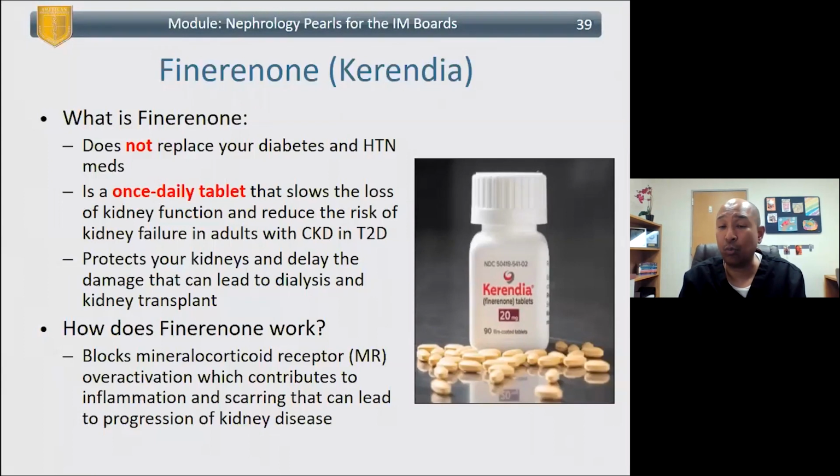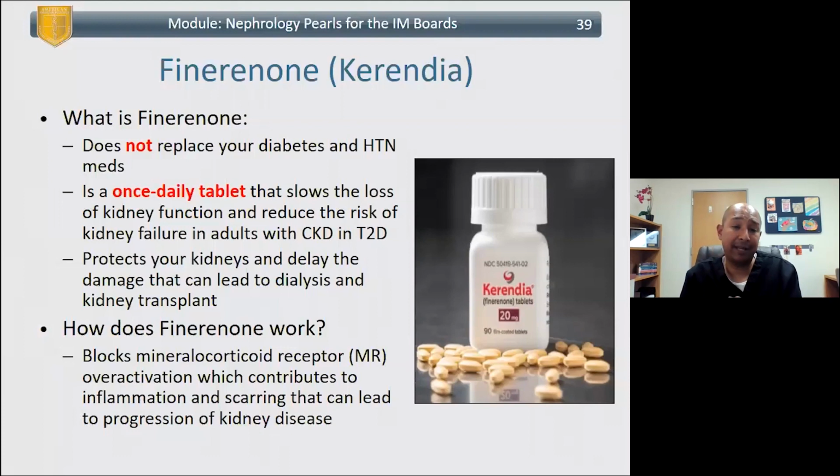And basically, how does it work? You could think about any time that you are trying to dump out more water or sodium into the urine, like we talked about by giving an SGLT2 inhibitor, that you might trigger a secondary hyperaldosterone state. You may trigger your kidneys to start reabsorbing that sodium. So of course, you want to block it. And this medication, unlike spironolactone or eplerenone, actually got the FDA approval in people who have a low GFR.